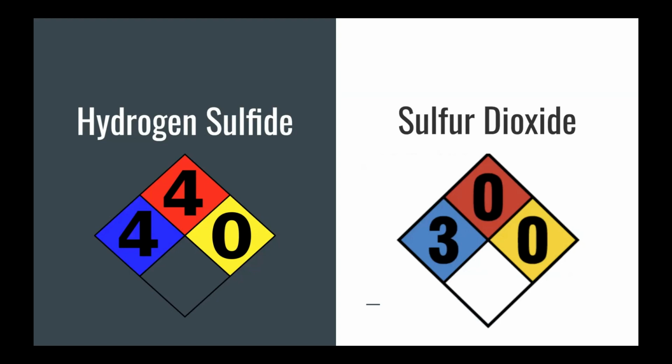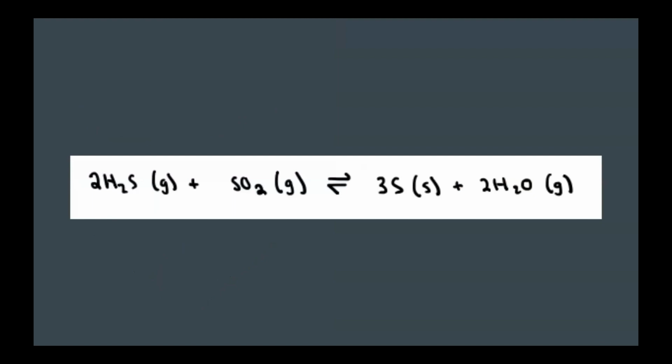As you can see, hydrogen sulfide is extremely flammable as it's ranked a 4, and both compounds are extremely toxic to humans as they are ranked 4 and 3 respectively, where 4 is, just for reference, the highest something can be. As such, it's extremely important to convert these byproducts into something else following the treating process in refining and other industrial processes. So here's a proposed reaction. This is one of many that can be utilized to prevent the buildup of these toxic gases in processes that produce them, such as refineries.